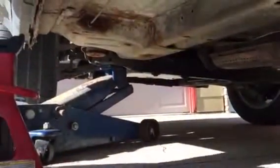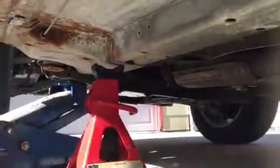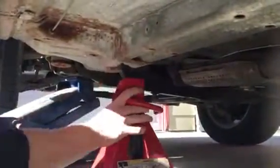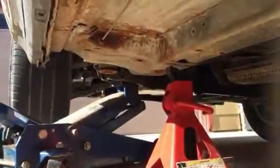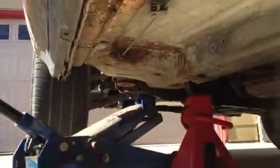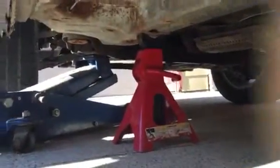over here. You're going to slide up underneath, find your frame, slide it under, and then you're going to slowly let your hydraulic jack down. On this particular model, you turn left slightly and it'll slowly lower. Back to your tire.